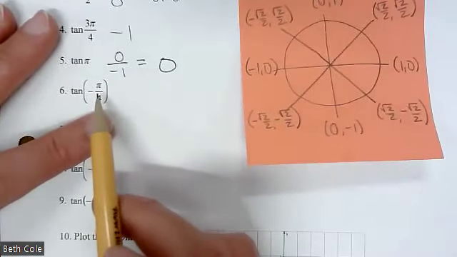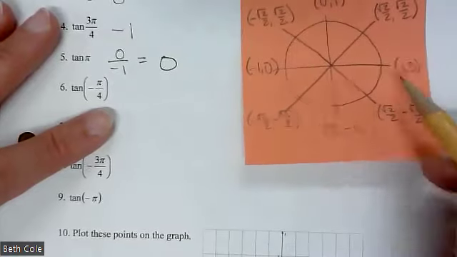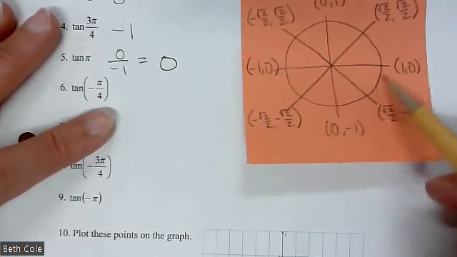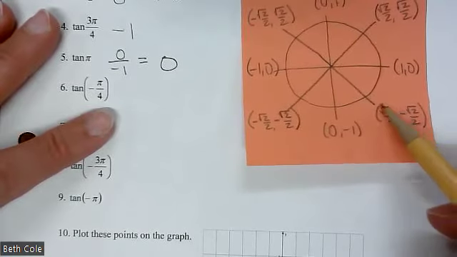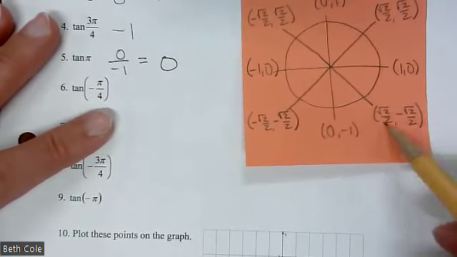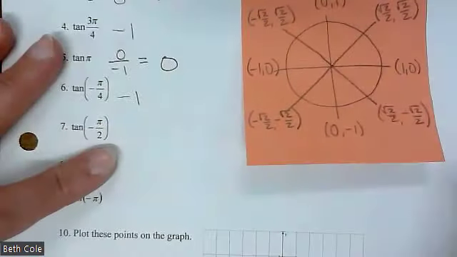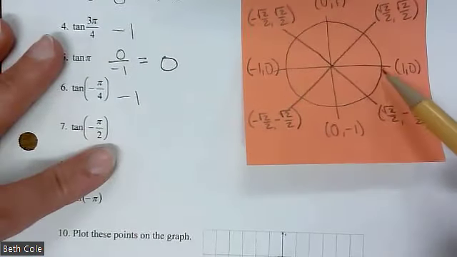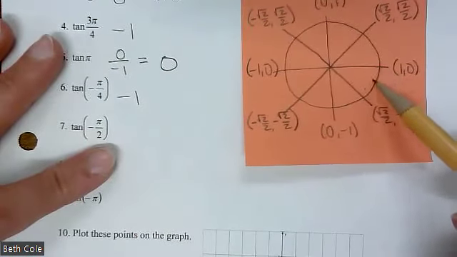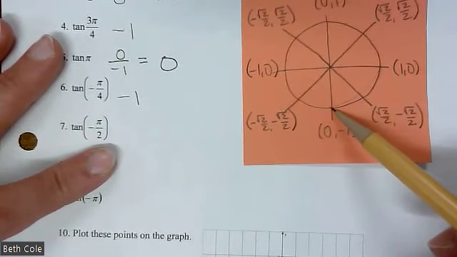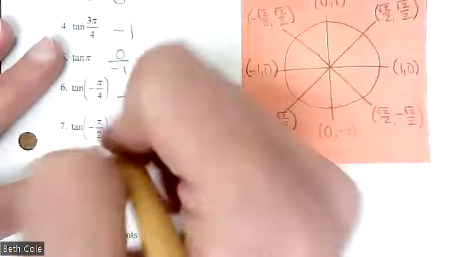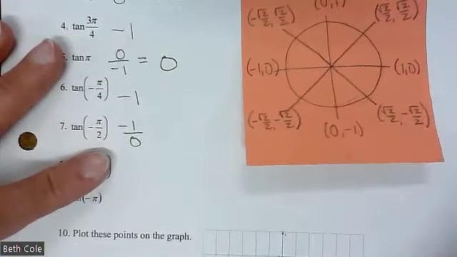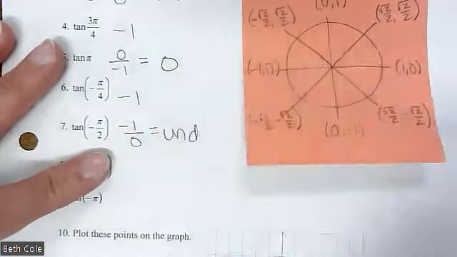All right, now we're going to go around the circle backwards. Negative pi over 4 means you rotated backwards, so down first. That's going to be this point right here. What would that give you? -1. Negative pi over 2. So again, I'll just point to it. If you go backwards pi over 2, that's going to put you right here down at the bottom of the circle. That would be -1 over 0. So that is undefined. Good.